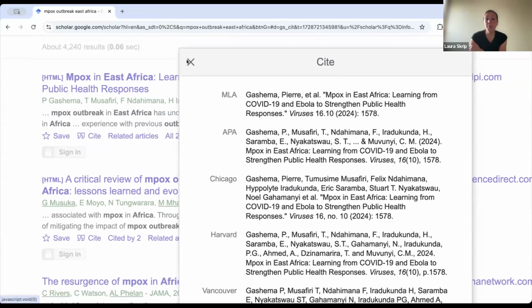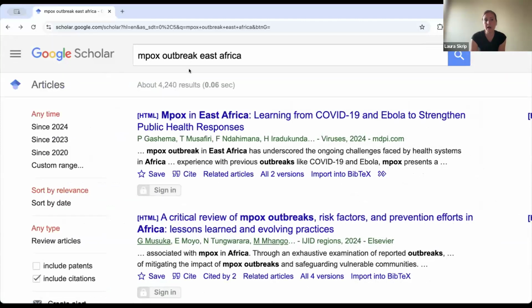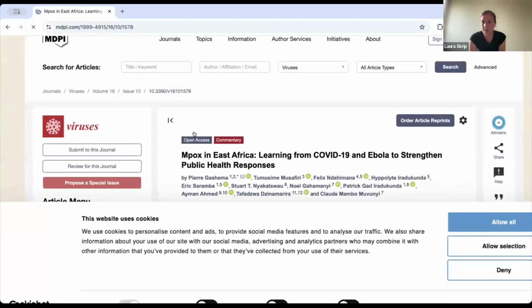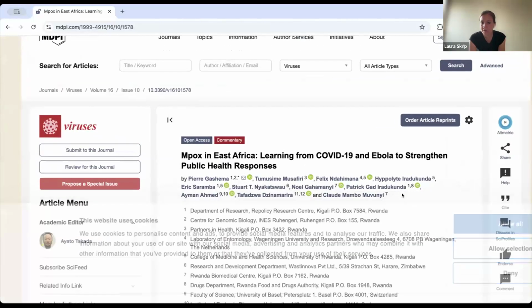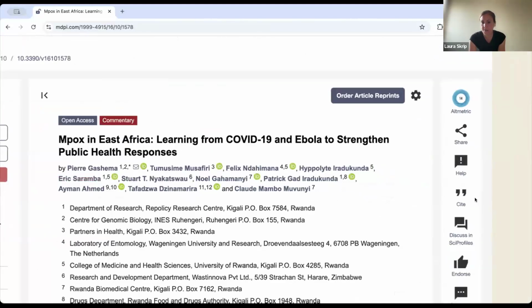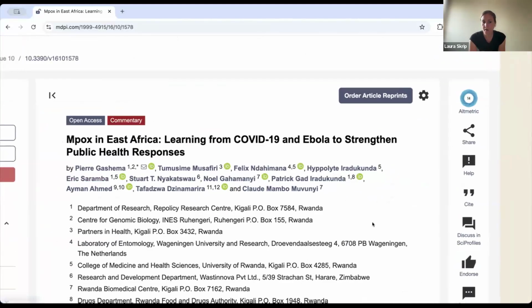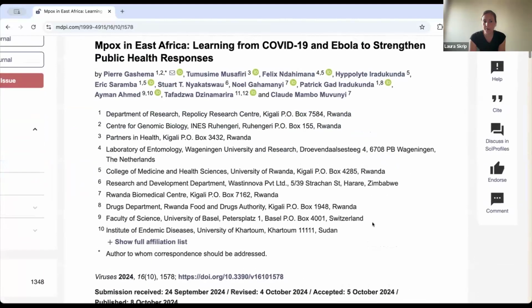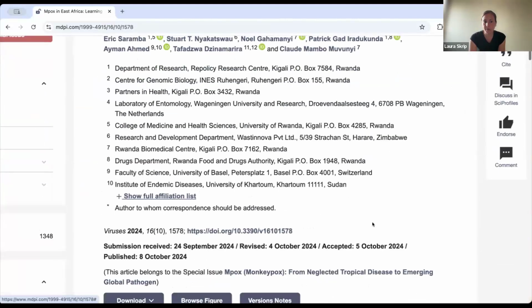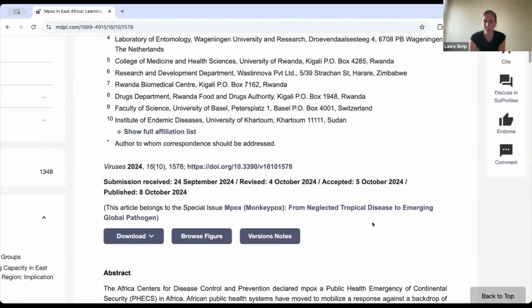Even if you're using PubMed to do your search, once you find an article that you want to use, you could always come to Google Scholar to search for that article and use that same cite tool. Once you're within the article, there's often, yeah, you can see here, there's cite as well. So there are other sources of help with citations as well.